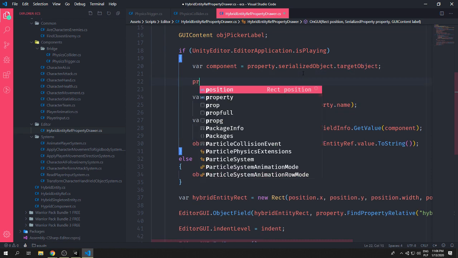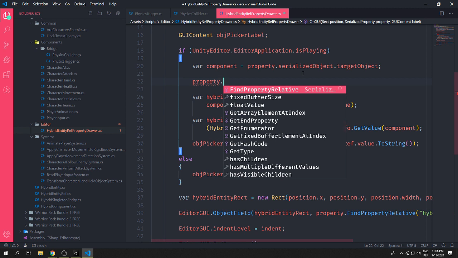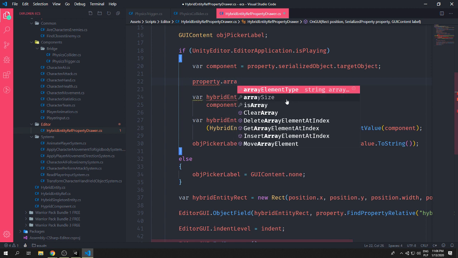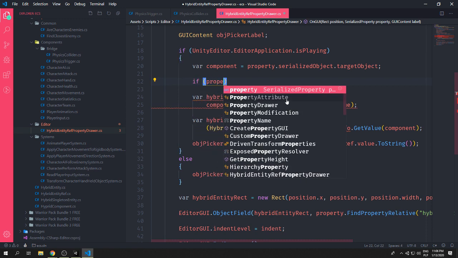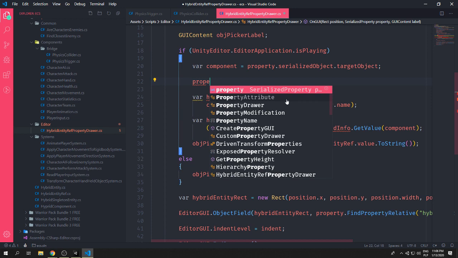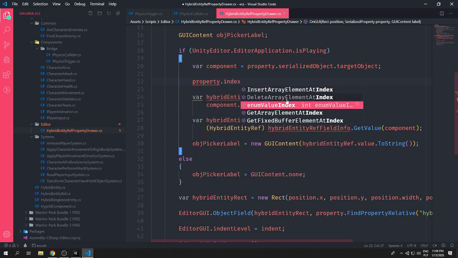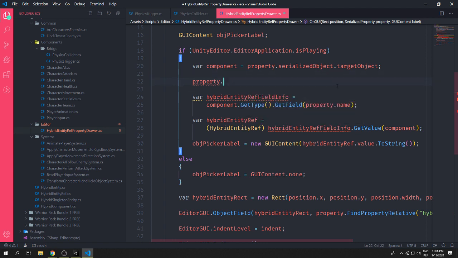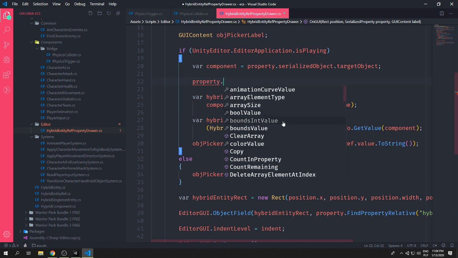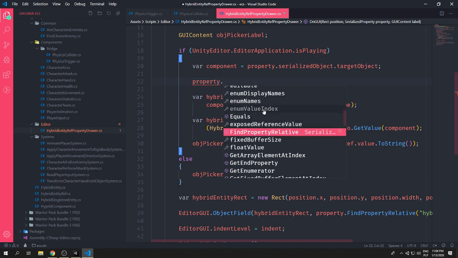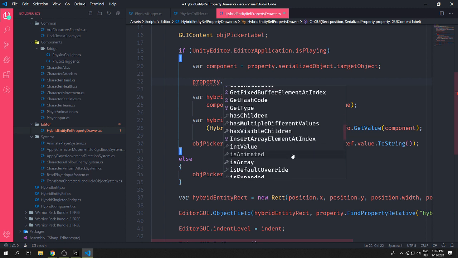Can we get the property name or fixed buffer size, array element type is array? So yeah, if it's an array, can we access the index? Get array element at the index. I would just like to have the index of this property we're displaying. Content property, and value index, fixed buffer size.